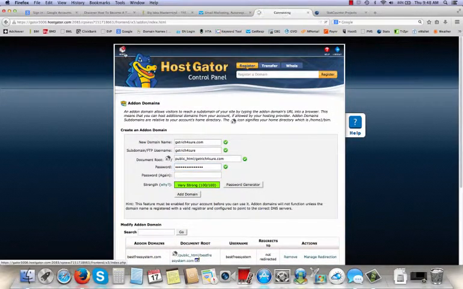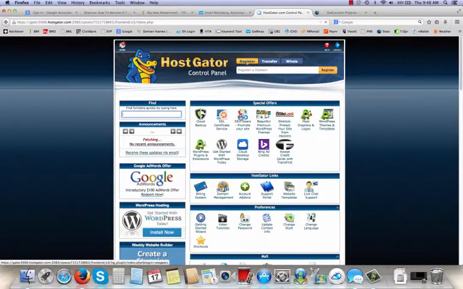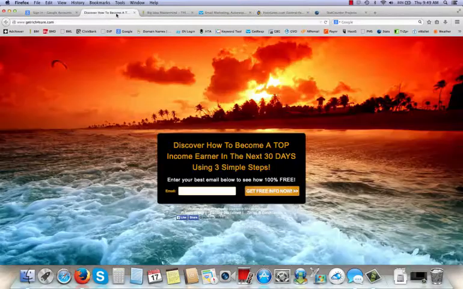Let's go back here to home page. And we are pretty much done here. Now I'm going to come back in and show you a few things that we can adjust on our capture page once we get to this point. So I'm just going to leave this open, and we'll go back over here to our capture page. Now here's the landing page. Let me refresh it here. So here's the landing page we created yesterday. So this is where we got to, and I haven't done anything else other than this right here.